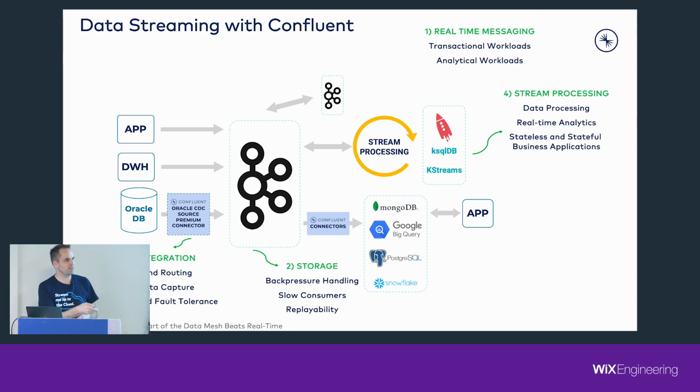Because while most customers start with a pipeline, they build a pipeline from Oracle, they ingest it via Kafka into Google BigQuery. That's a great first pipeline. It's already value, and it's relatively easy to build. But the secret sauce and the business value is when you're not just building pipelines into other batch systems, but when you take the data from these different systems and correlate it in real time. And this is the stream processing part of Kafka. Or in addition with different other tools like Flink. But the end-to-end pipeline then is data in motion. And this is the paradigm shift for building these kinds of applications.